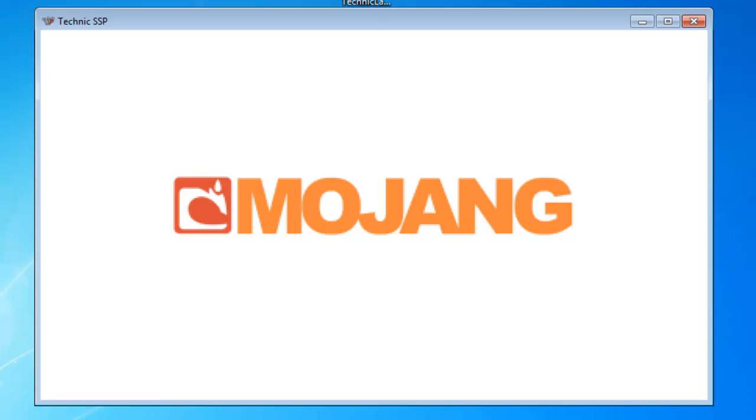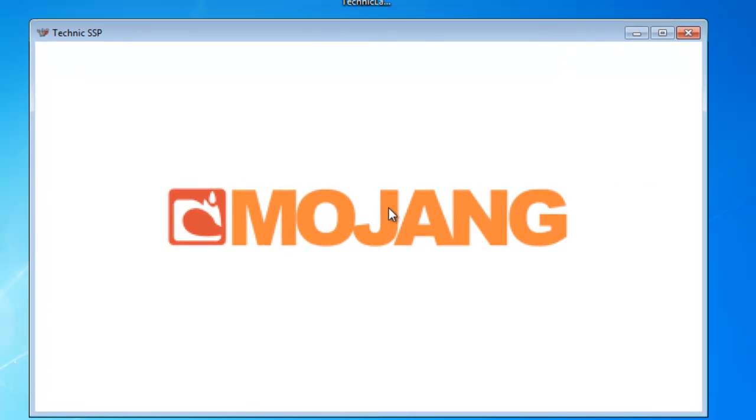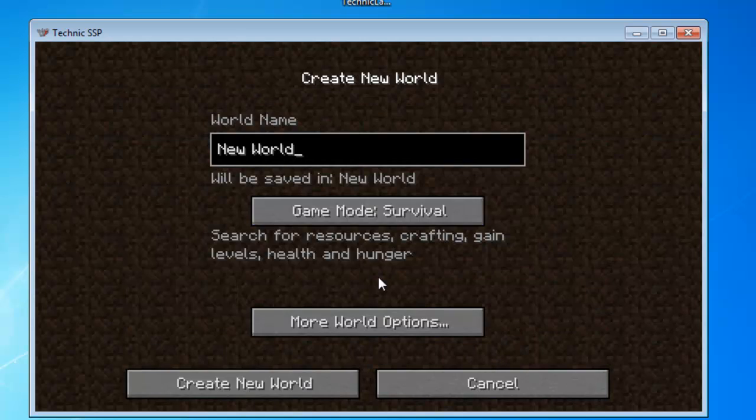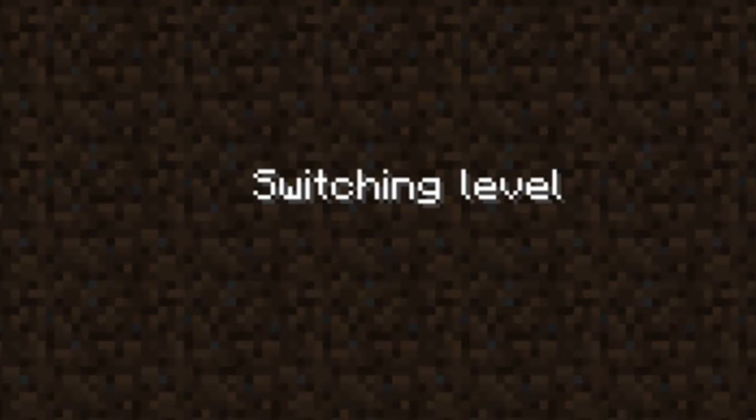Now, since I'm recording this with Camtasia, there is a good chance that the frames per second will be absolutely horrible. Think nothing of it. It's simply to show you the concept. So I'm going to go ahead and wait, and Minecraft should launch here in just a second. There we go. And I'll make a new world real quickly. Just call it test. And that's going to generate my world.